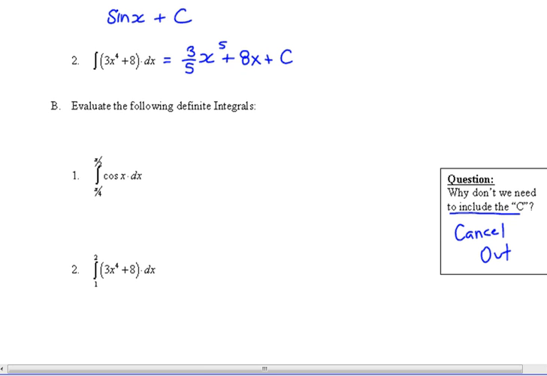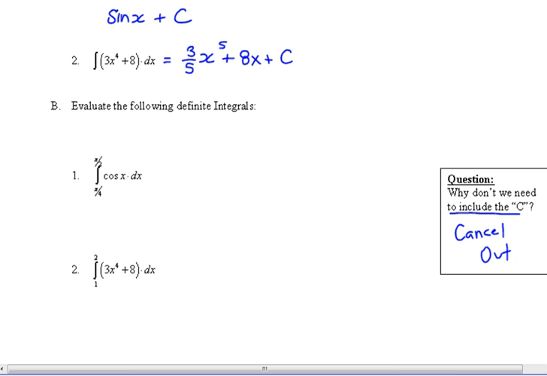But areas and integrals are not the same thing. So the nice thing is, with integrals, you don't have to draw a picture and figure out where's above, where's below. We can just integrate it and find the value. Not always the same thing. Sometimes they are. That should be our final exam.